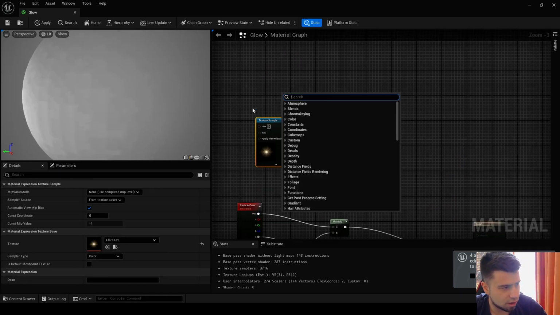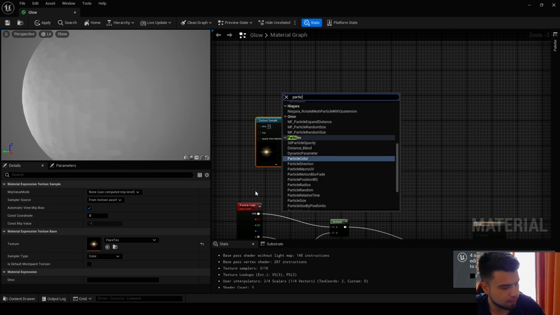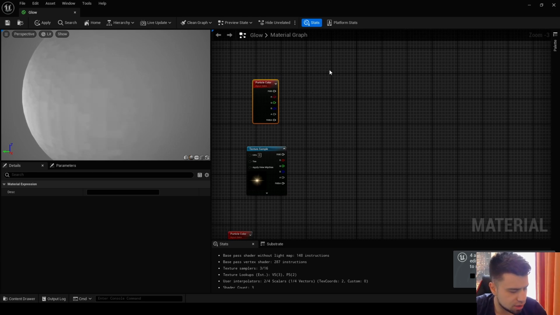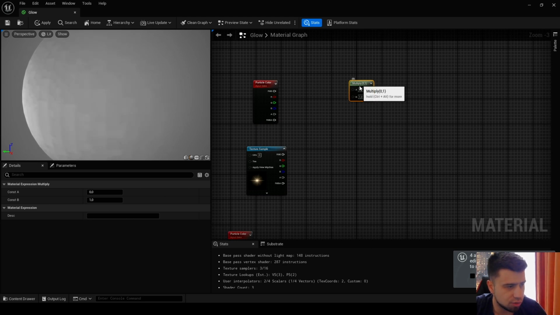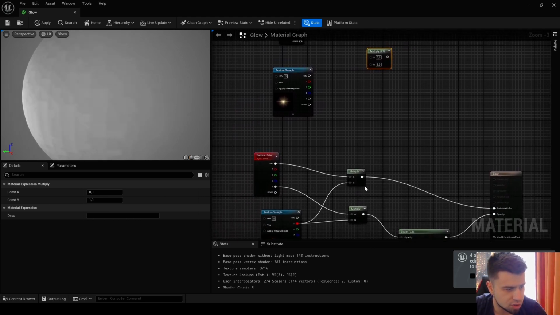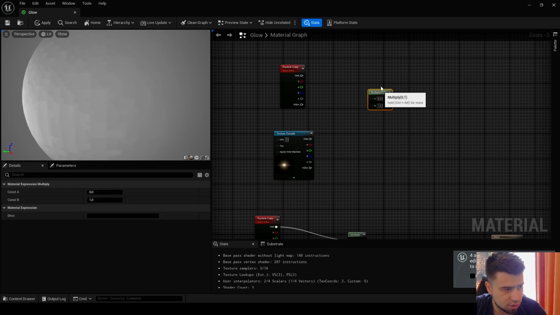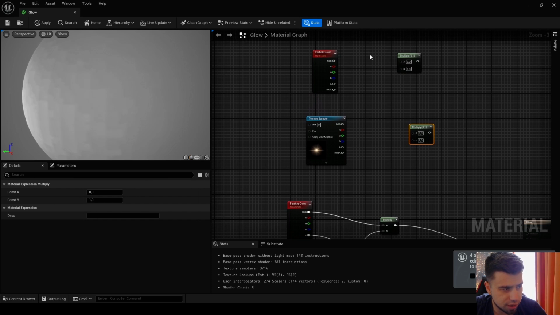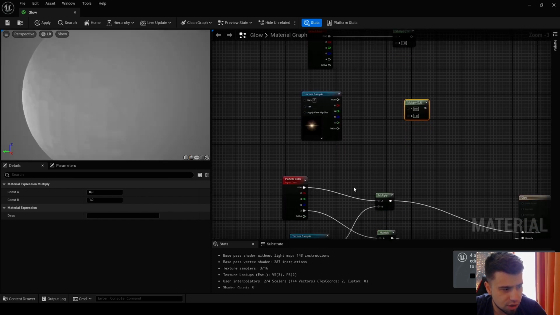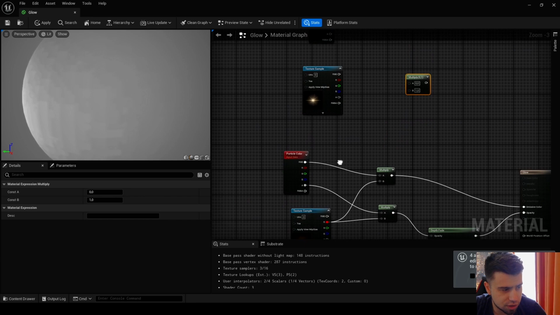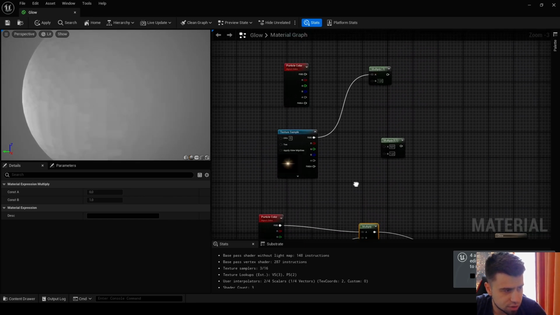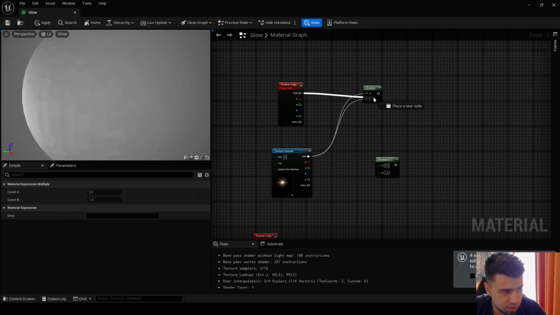Now let's add a particle color. This will help us control the color inside Niagara. So here is the particle color. Now hold M on your keyboard and press the left button of your mouse, and the multiply will be spawned inside the viewport. We'll need 2 multiplies. Again hold M and left button of your mouse. Now we have to connect them correctly. This is how we have to connect them. This one goes to B and this one goes to A.